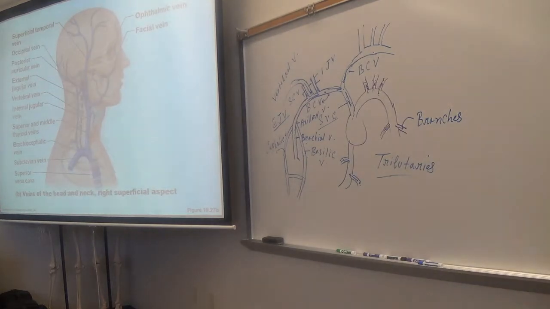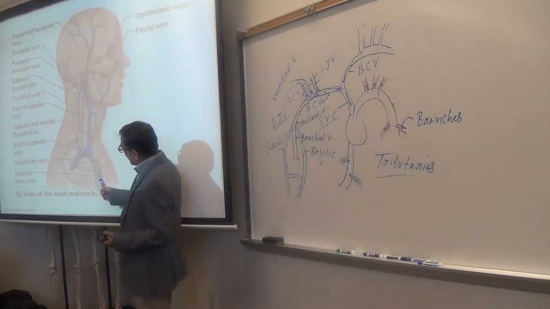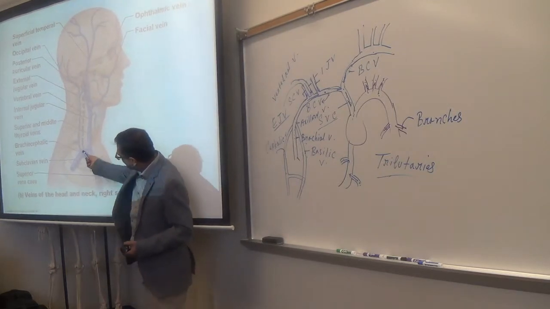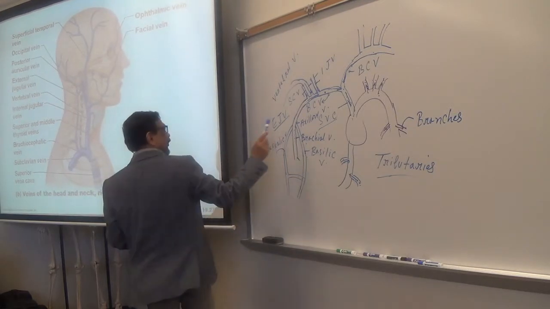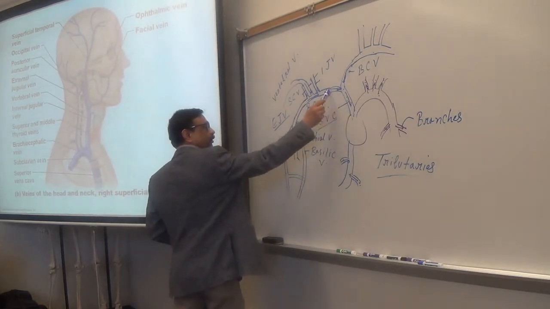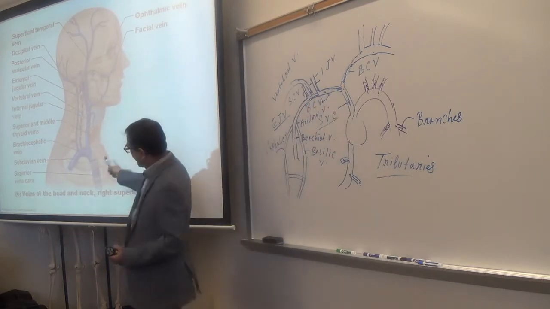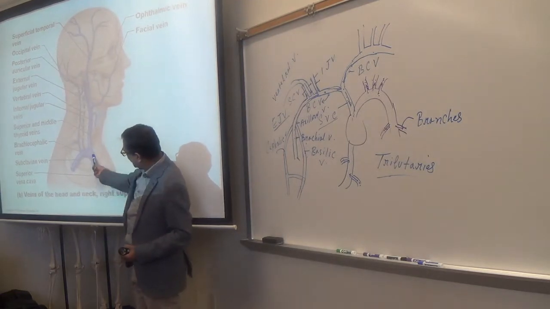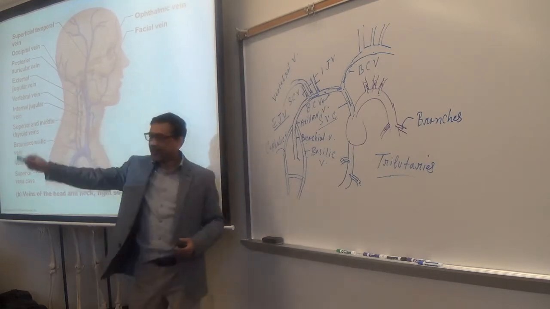Here you see the same thing, but in a clearer, larger picture. This is the superior vena cava. They have shown one brachiocephalic, the other is this way. So the superior vena cava, we know, divides into two brachiocephalic veins. They have shown only one side. So this is the brachiocephalic, subclavian, internal jugular, vertebral, external jugular.